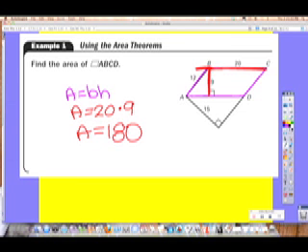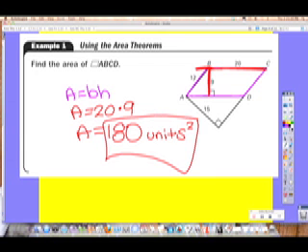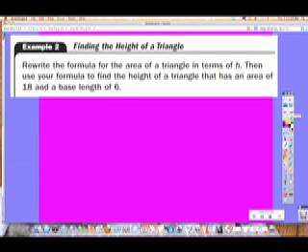Okay, this one, we're going to use the triangle formula, put in what we know, and solve for what we don't know. Don't be worried about these backwards problems. So first, start off with the area of your triangle. The formula is area equals half times base times height. Okay, and the problem, they only give us 2 things, and we have to find the missing thing. So right here, this 18, what is that standing for? The A, because it says the area has an area of 18, so instead of this A, I'm going to put 18.